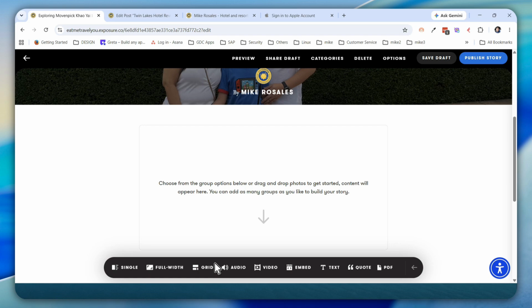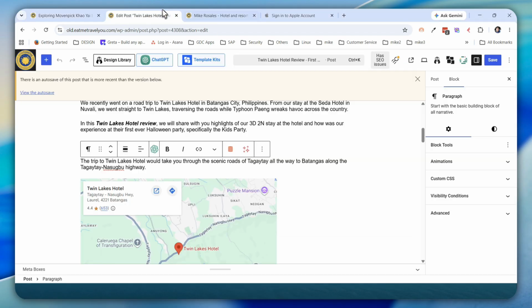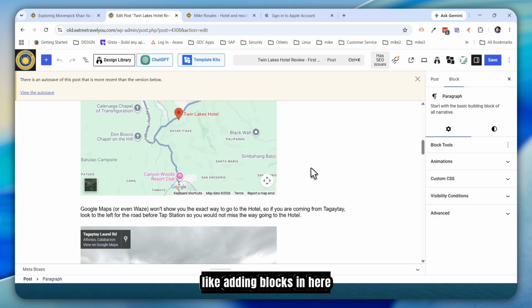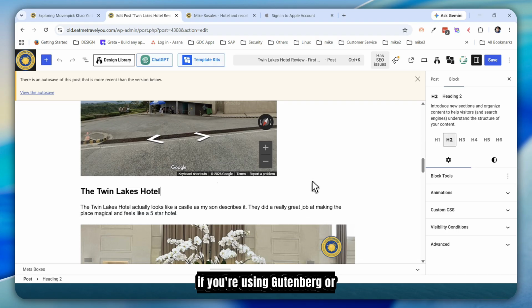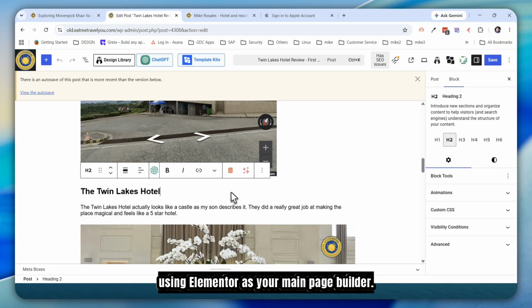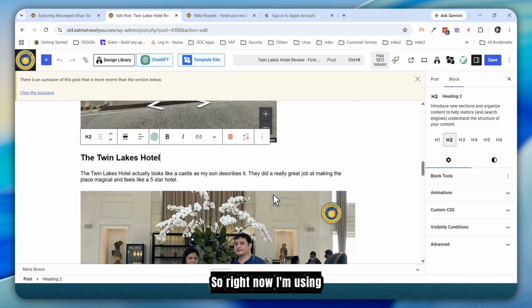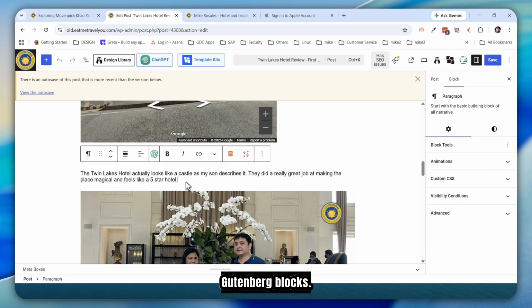So the difference with WordPress, actually there's not much difference. Instead of adding blocks in here, if you're using Gutenberg or Elementor as your main page builder, right now I'm using Gutenberg blocks.